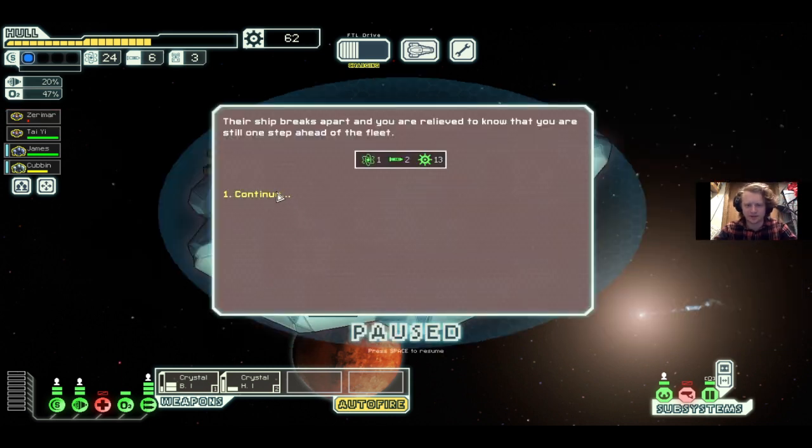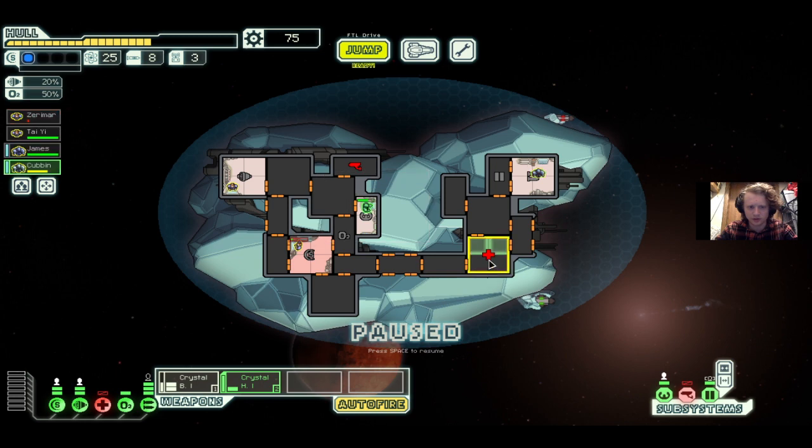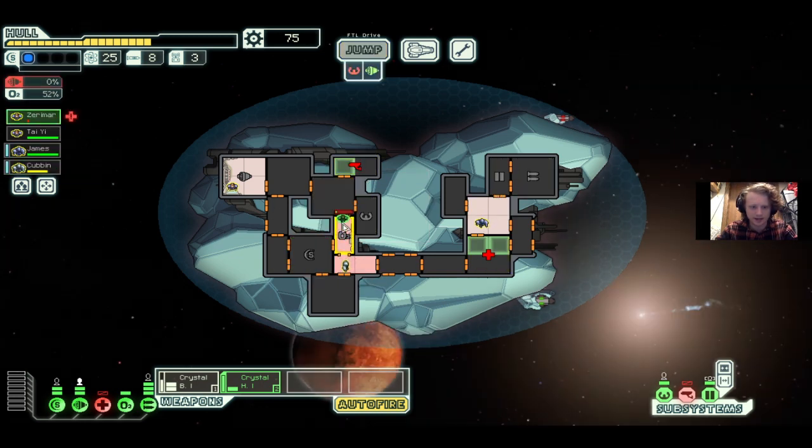The ship breaks apart, and if you leave the knowledge, I still want to bed the fleets. Alright. You guys get there. Can you start working on this? Tai Yi, you're good. You need to say where you are.